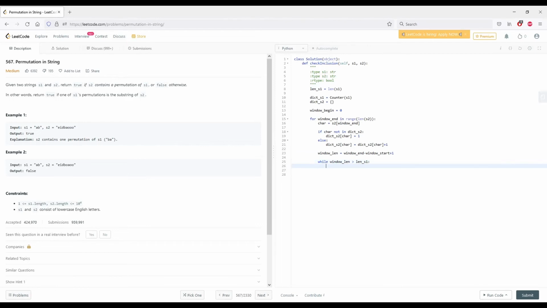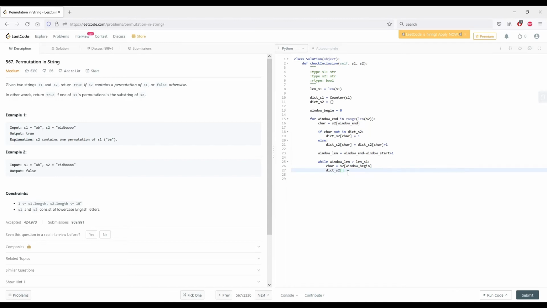What we're going to do is decrement the count of the character at window start. I'm going to assign this to window start just to be cleaner.